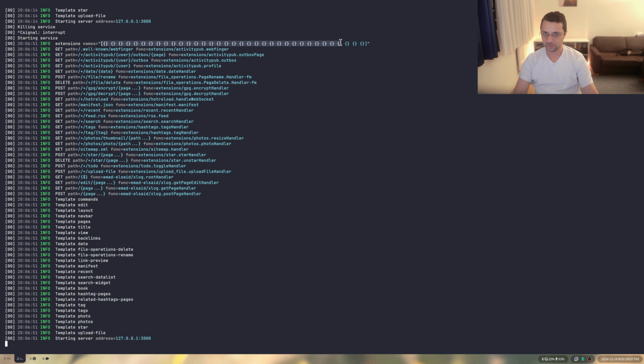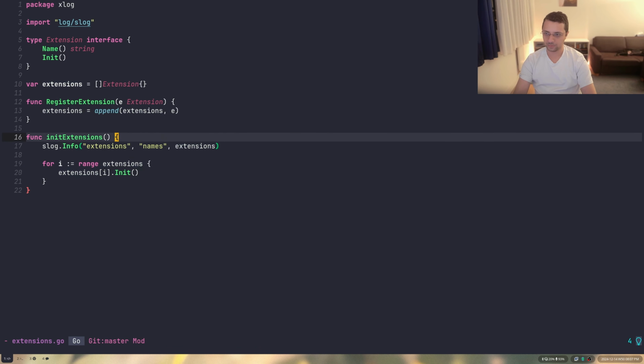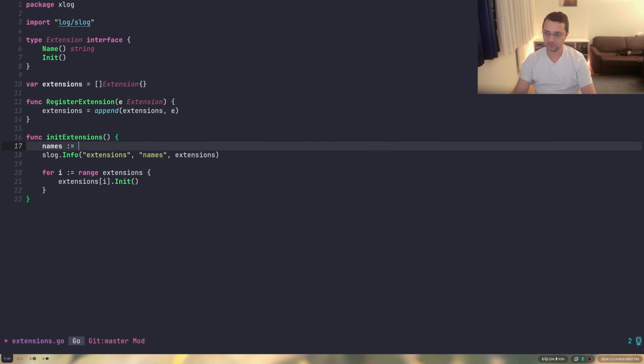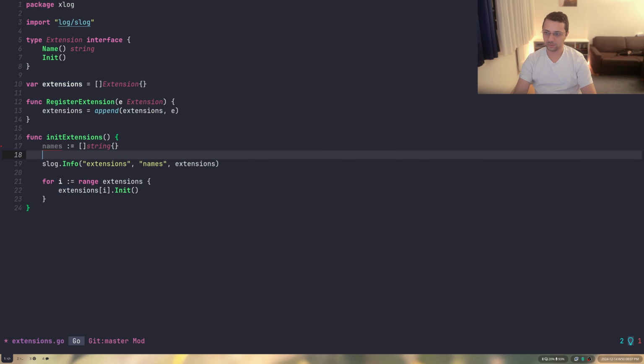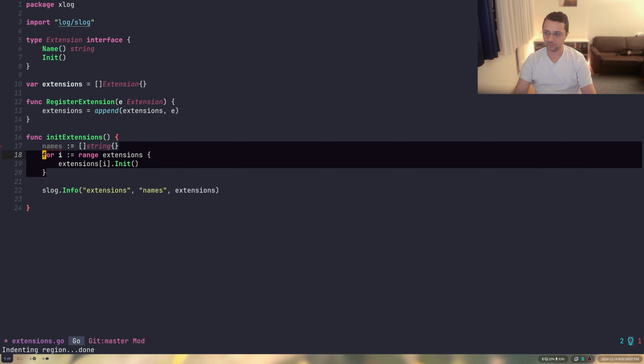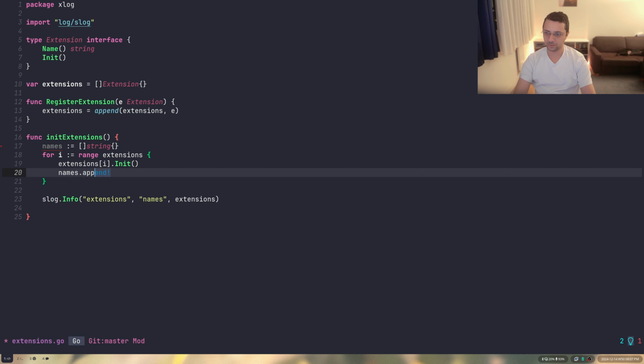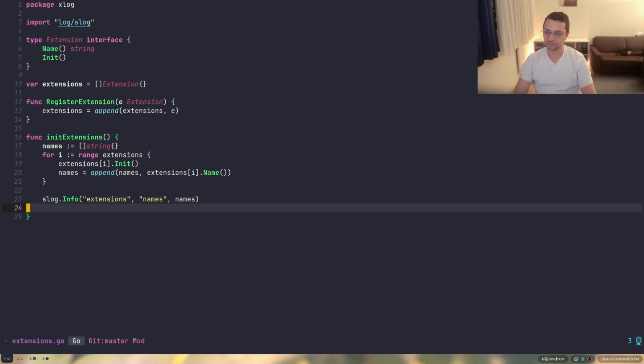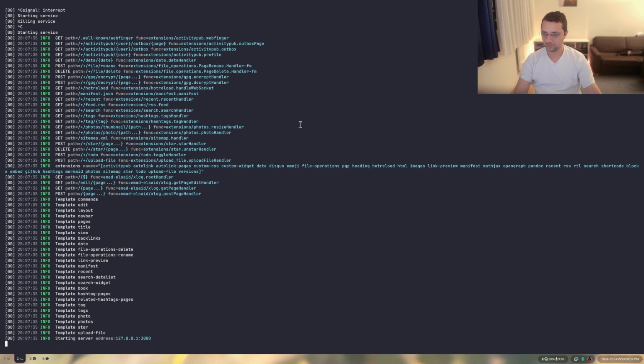Here. It just doesn't print anything, which makes sense. So we can actually do that and use blend the extensions. Here you should see, yes, here's all the names. Yeah, that makes sense.